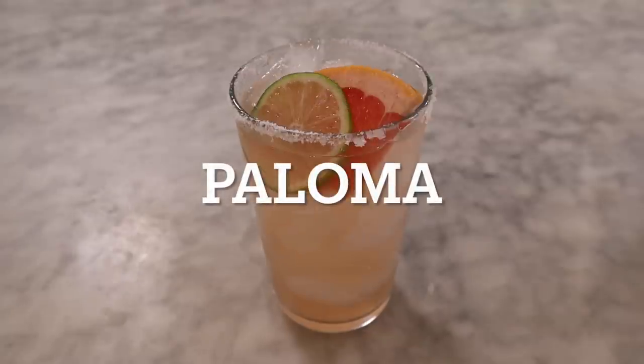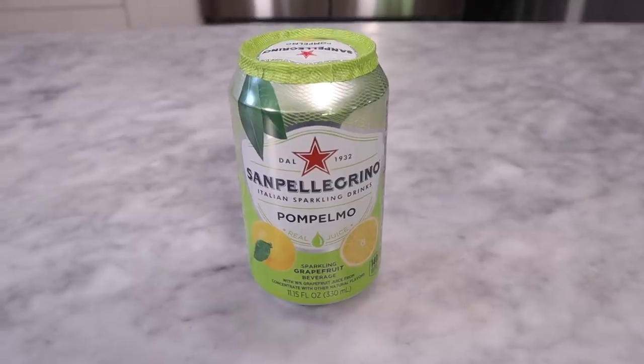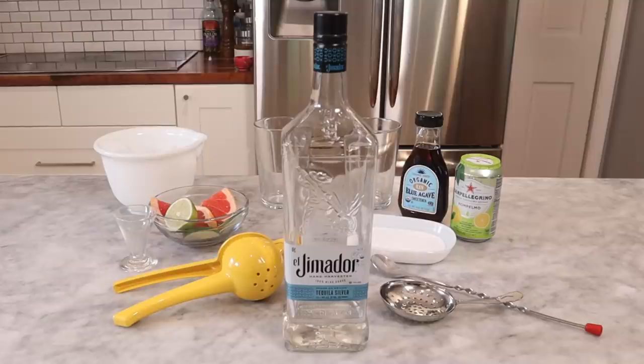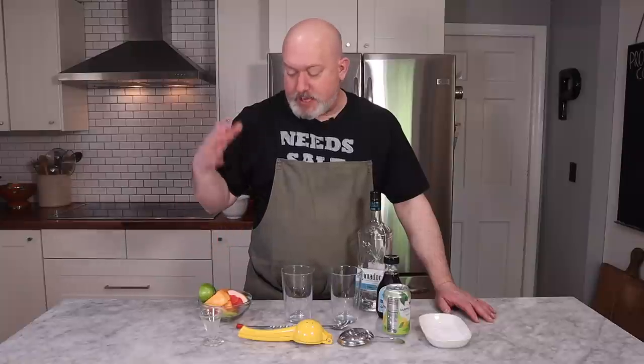Today we're making a paloma. So this is my take on a paloma, and a paloma is a close cousin of a margarita, right? It's got grapefruit juice, lime juice, it has grapefruit soda, and I'm gonna use a little agave syrup as well. Here are the ingredients. Salt for the rim of the glass. Grapefruit soda, agave syrup, a silver tequila, about a half a grapefruit, it could be pink or regular grapefruit, and about a half a lime.